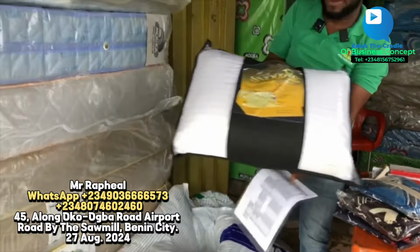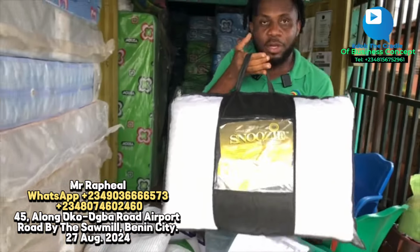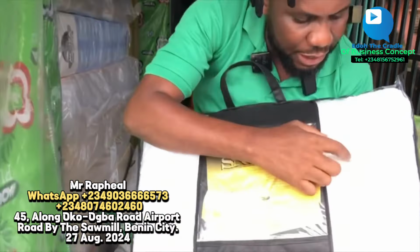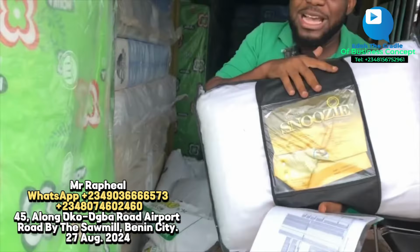They will get a very special pillow. We call it the memory pillow. This pillow is a very nice pillow, black with bricks. You see the space inside, like holes inside. This is the memory pillow. If you ever sleep on it, I swear, sweet dreams.